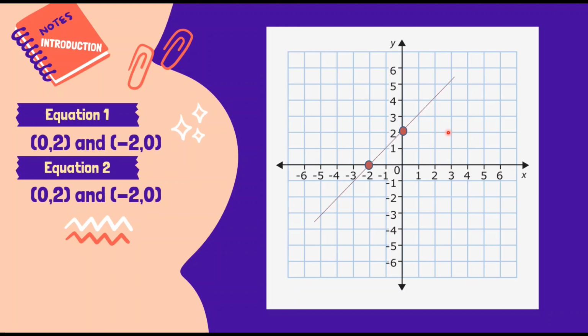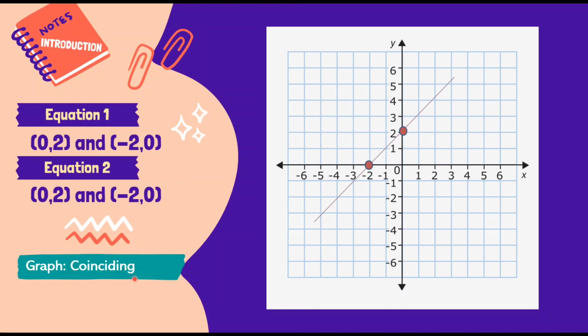Now, let us identify or determine the characteristic of this graph. So as you can see, nandito din yung line natin ng first equation. Tapos, andito din yung line natin ng second equation. So, what is the characteristic of that graph? Anyone from the class? Okay, that is right. So, ang graph natin ay coinciding kasi nag-overlap siya. Dito din yung first line, dito din yung second line. And that is what we call coinciding.